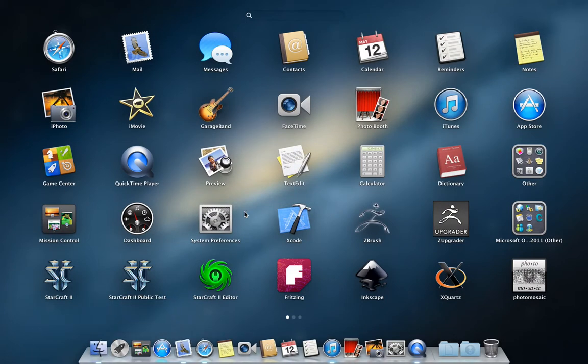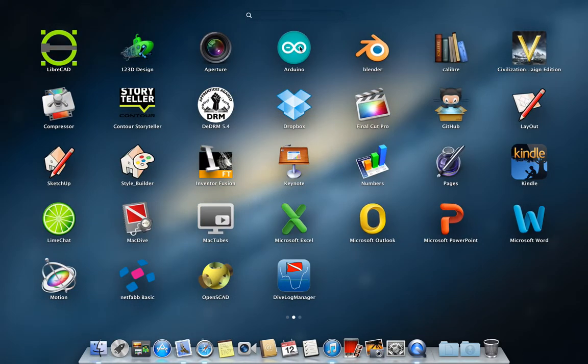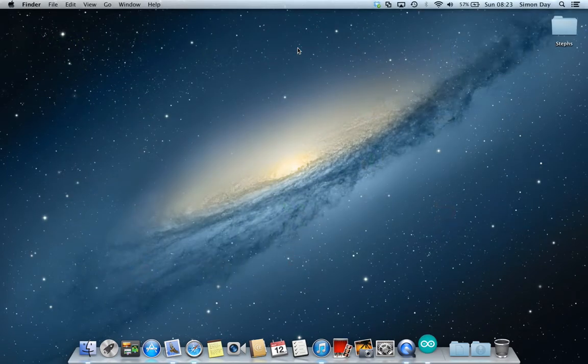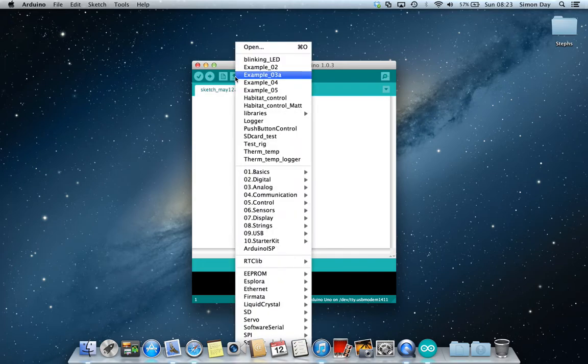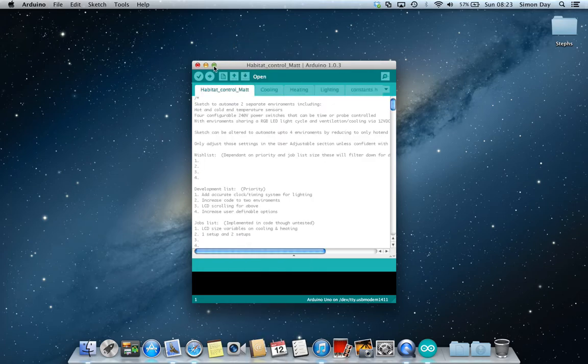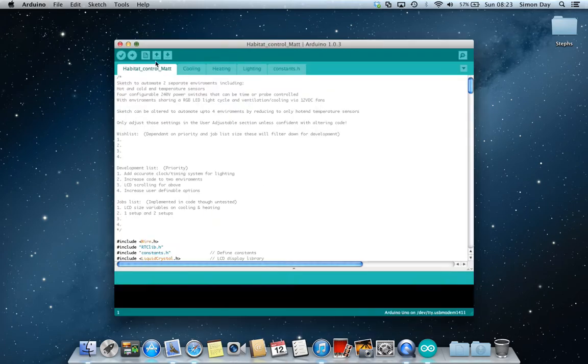Okay, so to then open your file up, you open up your Arduino IDE. Now once that's open, you then just click the open button. If you've left yours just in your download folder or somewhere else on your computer, you just click on open and then navigate to where the actual file is. So if you do throw it into your Arduino folder, then as you can see it pops up as just a quick access point there. So we'll just open that up and we'll make it full screen so we can have a look at it more.